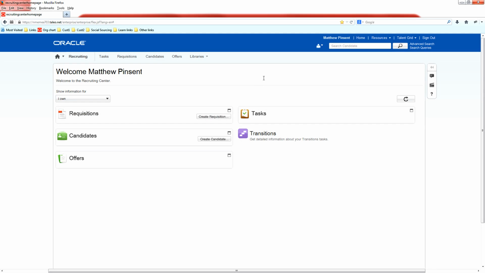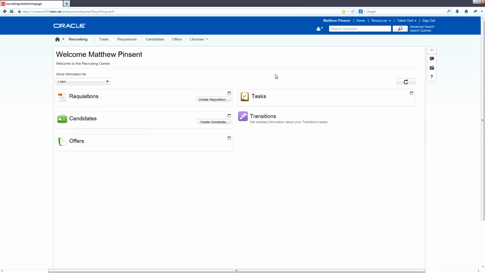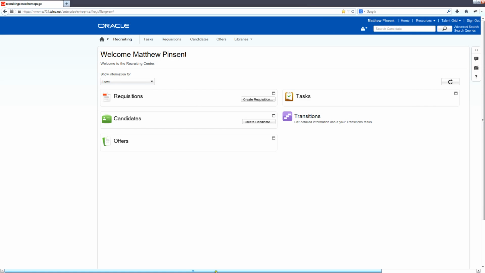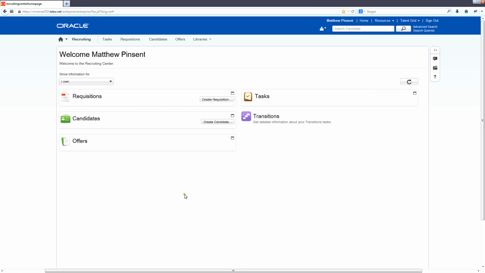Okay, so this is the first look of the Taleo Enterprise Edition. As you can see, there is a really simplified interface with a few links that lead you to different parts of the application. First of all, there is requisitions, so how to handle the requisition. From here, you can do everything connected to the requisition itself.